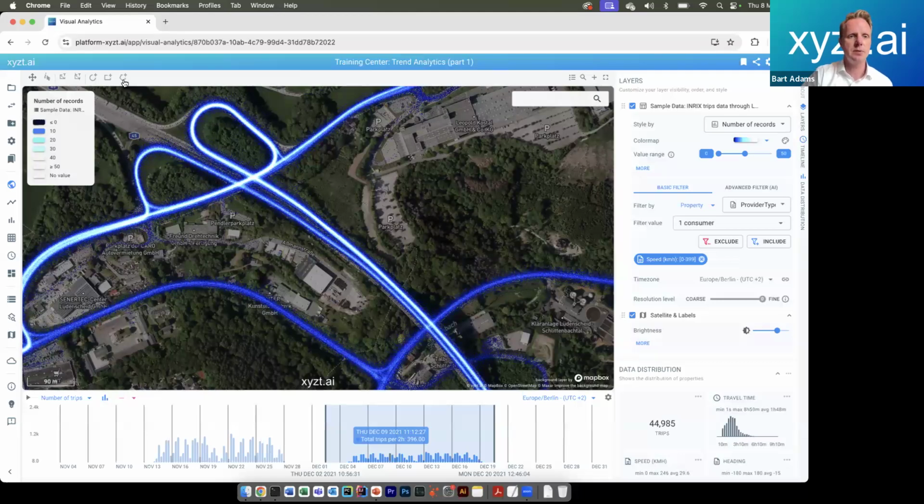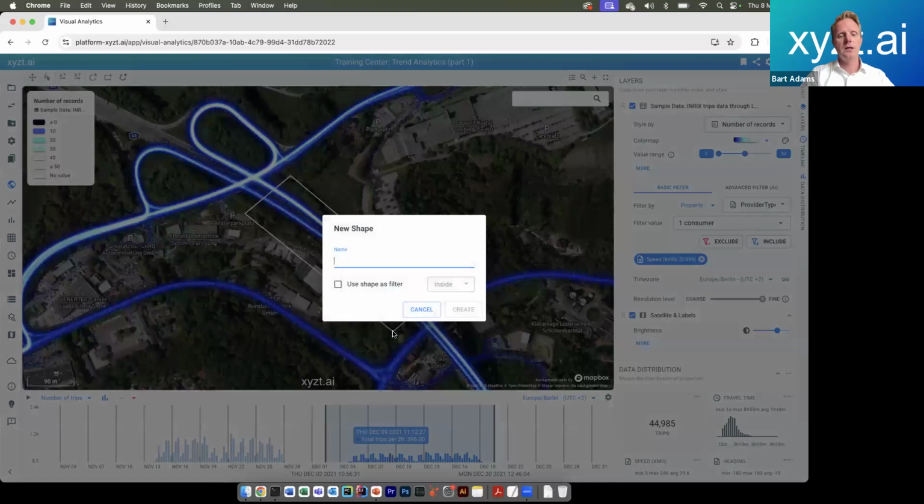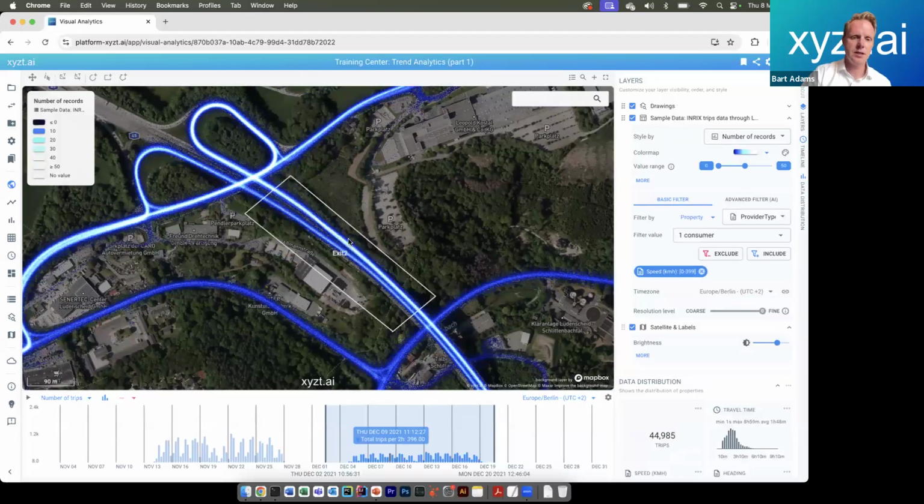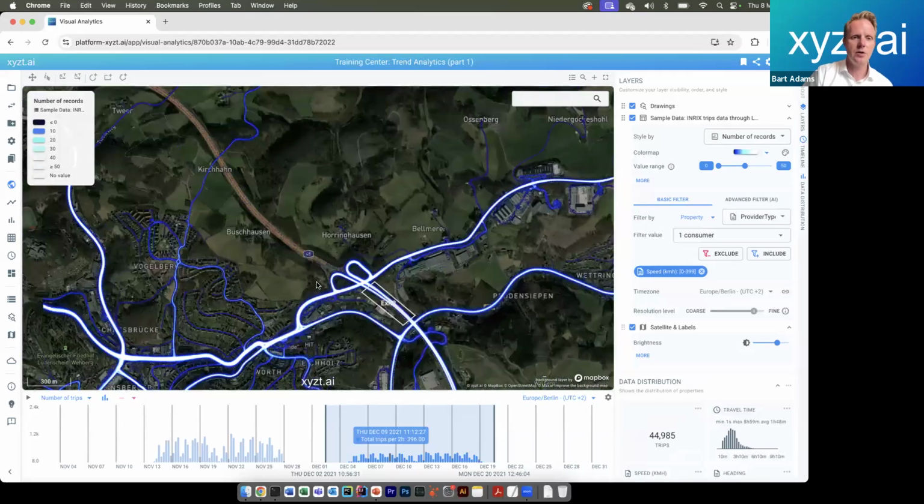And this is something that typically, as a traffic engineer, when you're making, for instance, diversion plans, you don't want people to end up in this area if they don't have to be in the center of the neighboring city. So what I'm going to do is draw this area. I'm just going to call this exit 2. The reason I'm calling this exit 2 is because I'm going to add an additional one in the north.